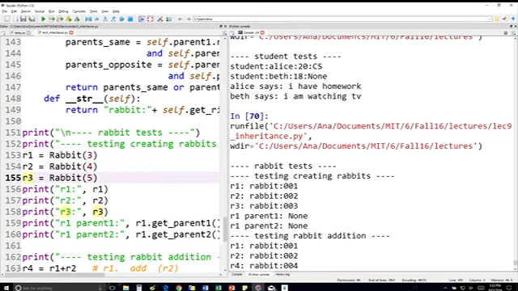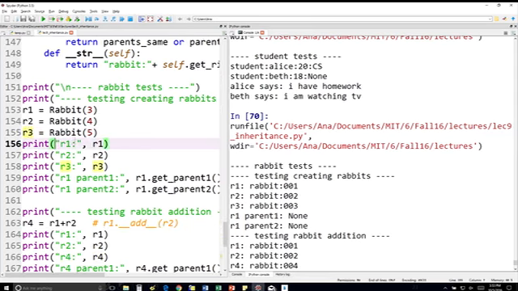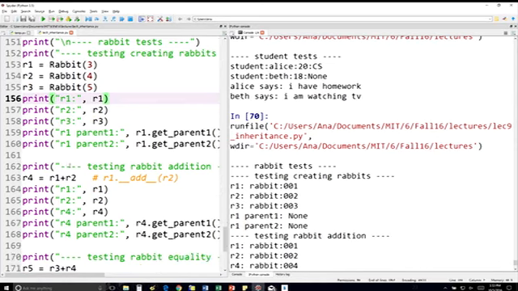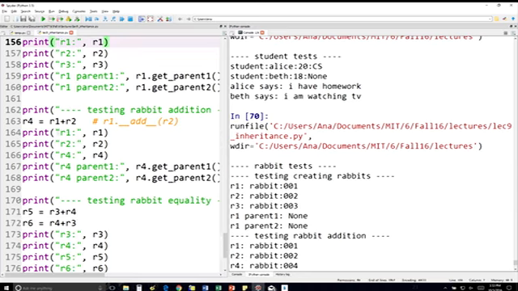Notice this class variable is working as expected because the IDs of my rabbits increment as I create more rabbits. So we have 001, 002, 003. If I print R1, R2 and R3, these 3 lines over here, the parents of R1 and R2 are None because that's just the default argument for creating a rabbit.